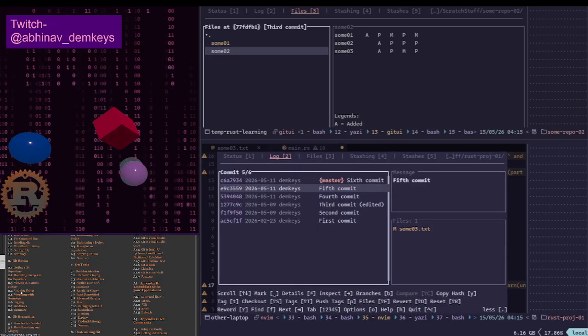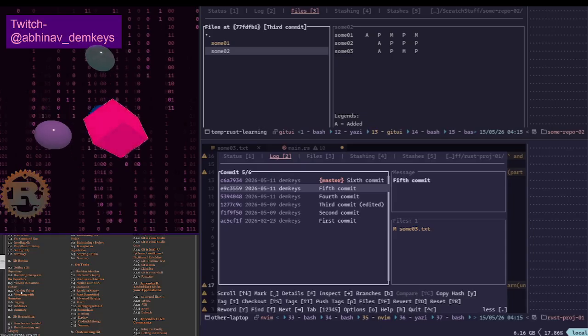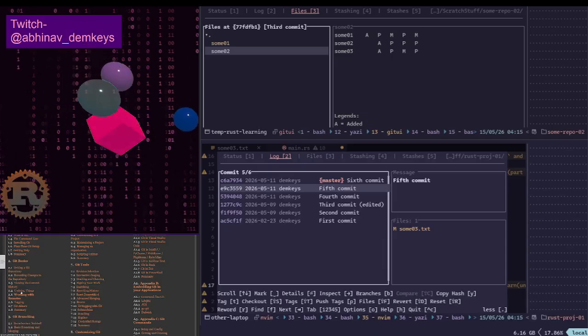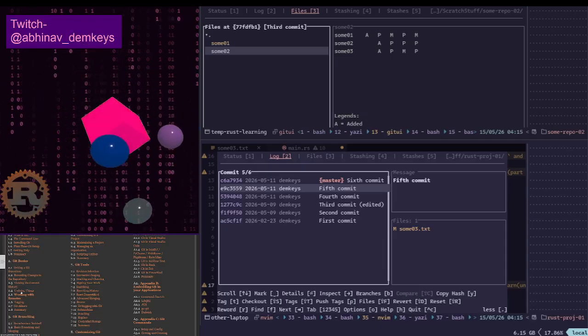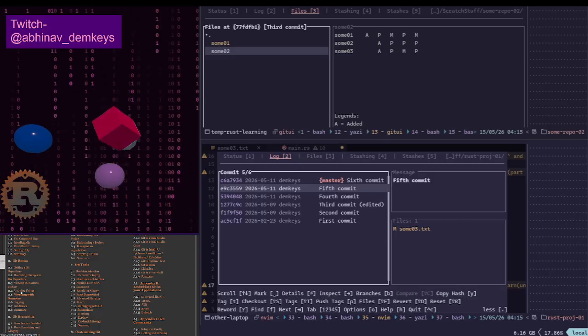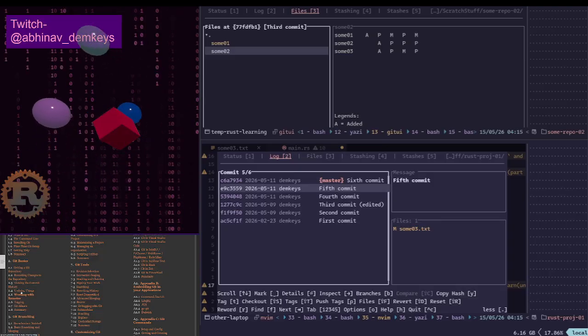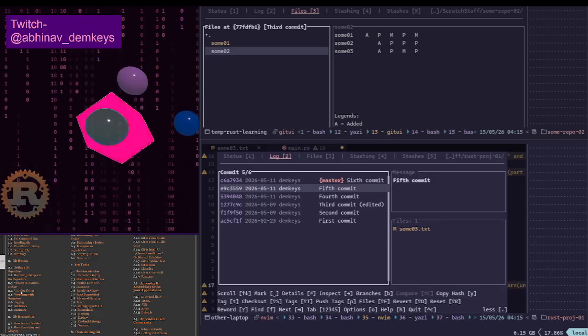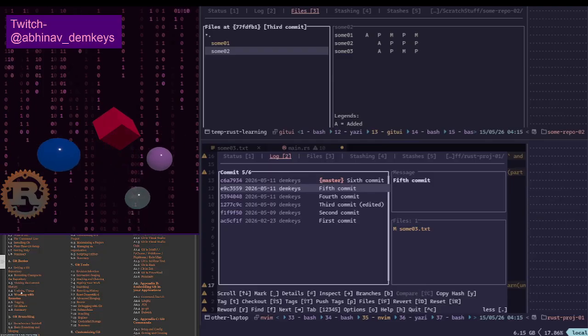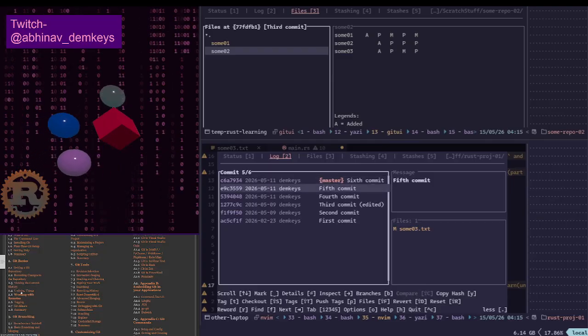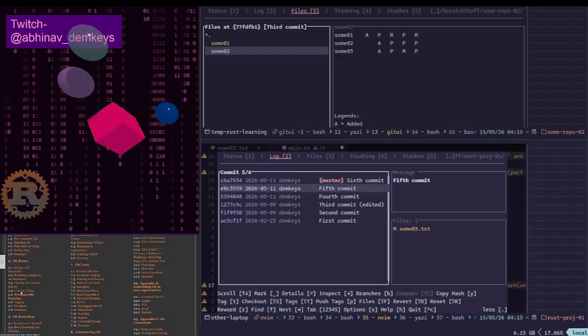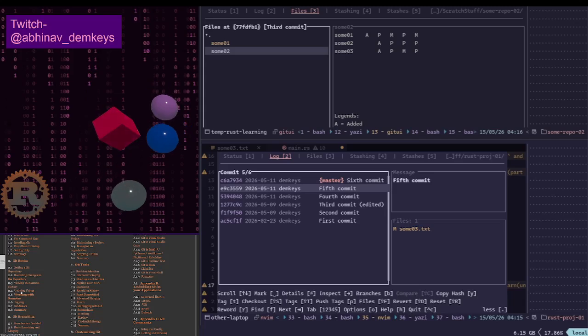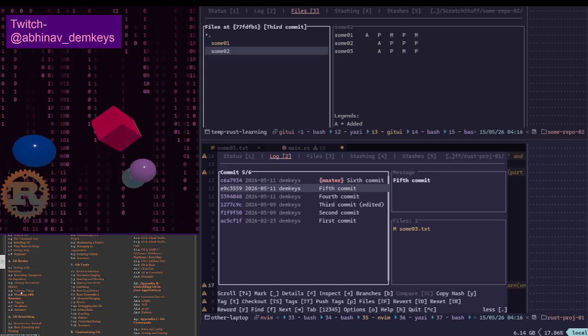Okay, if we are reverting the change, what are we reverting it to? Is it looking for a previous blob? What is it reverting to? Or is it reverting the current state back to that state?